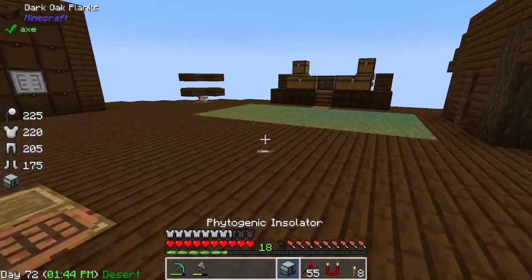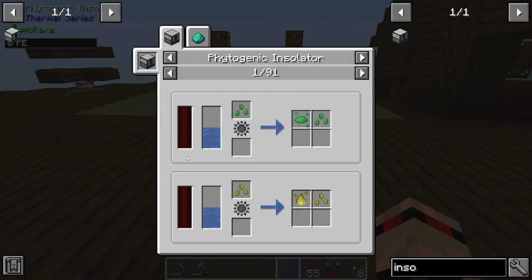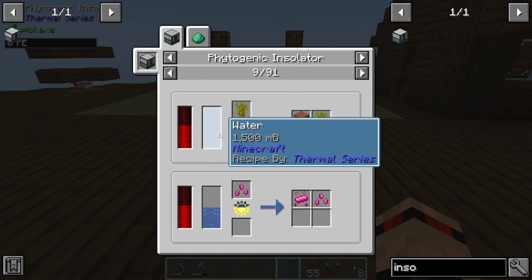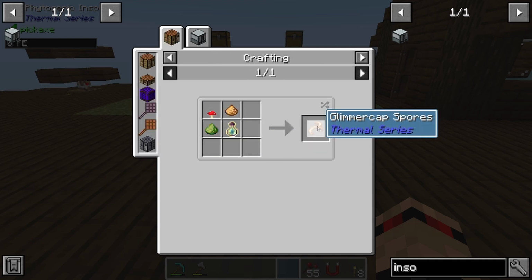Created this. So if we pop this down, we can just see what it looks like. So it looks like you need to power it with water. You need to give it water, and then it will do what we want it to do. Okay, so trees take a lot of water. It's good to know. Spores. What are these things?